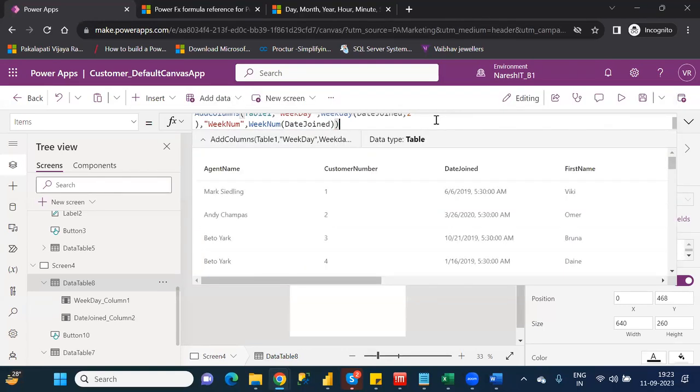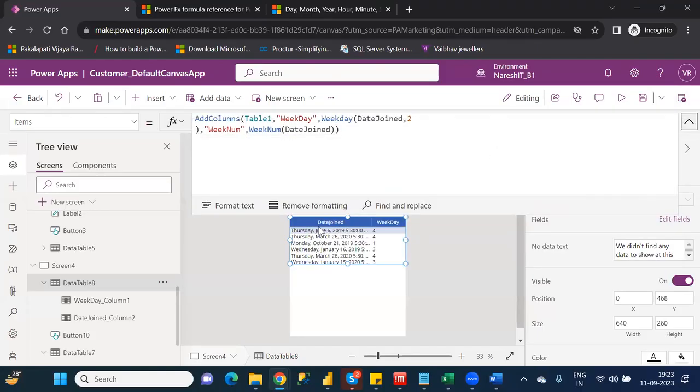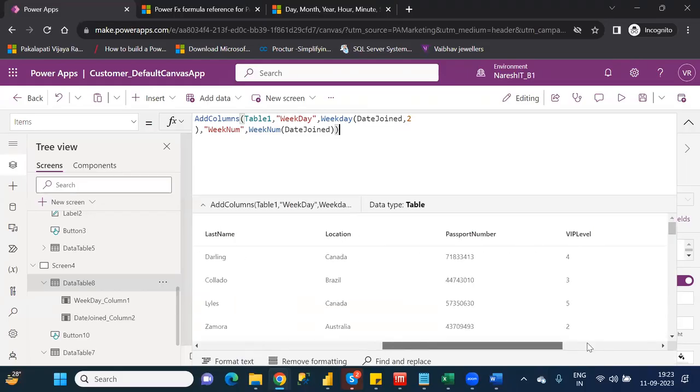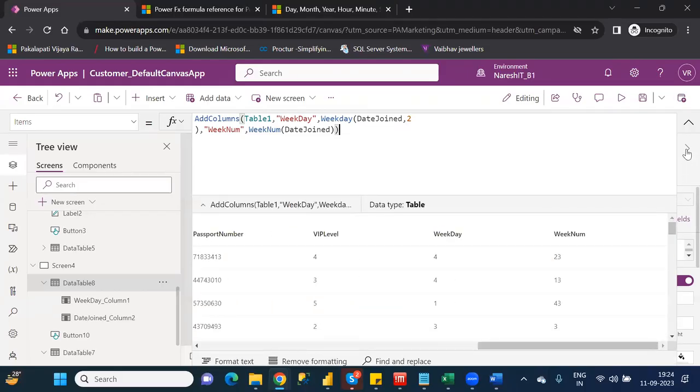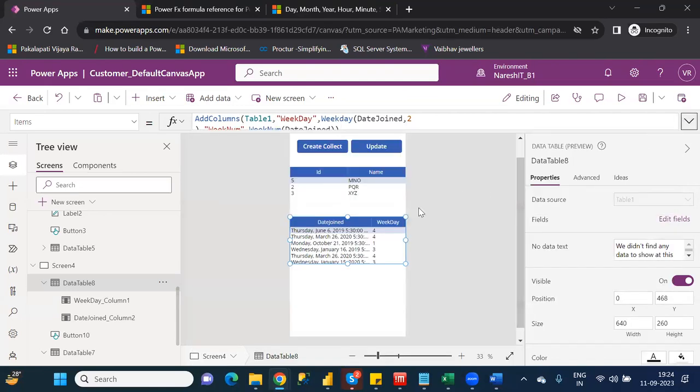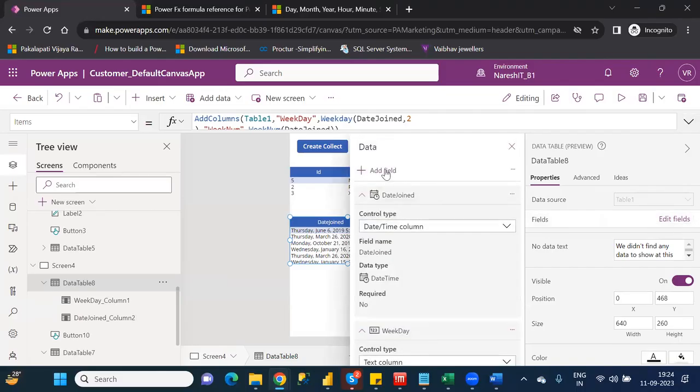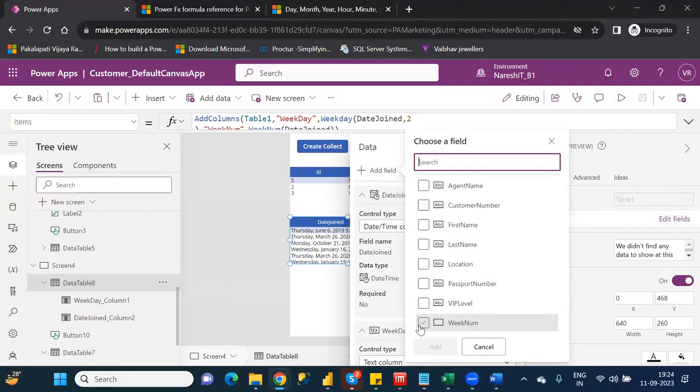Whatever the dates are there, suppose, for example, this date, June 6, 2019, out of 53 weeks, in which week is this particular date running? That number will be displayed, maybe 23 or 20, like that. See here, I'm adding that column. That column also I need to add here. Then you will see the result.